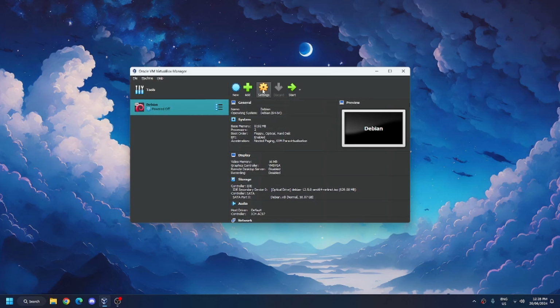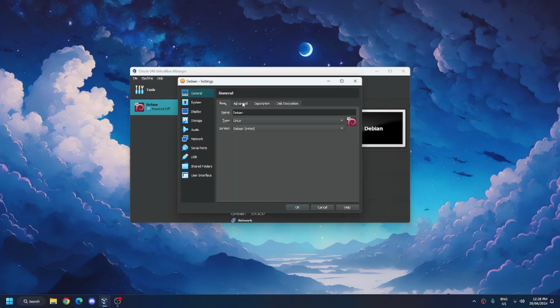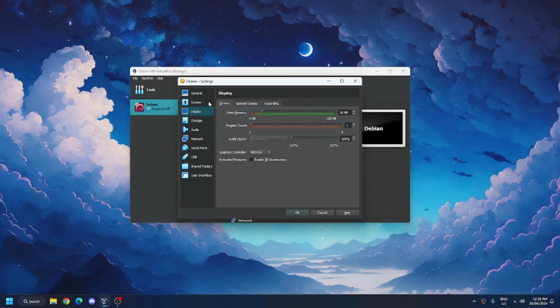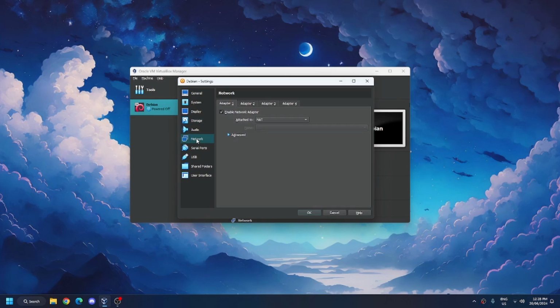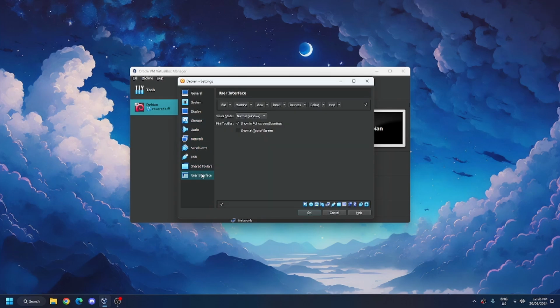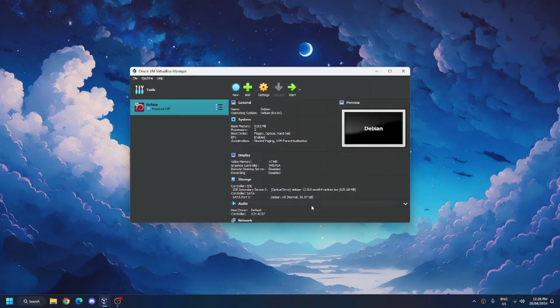After that, you want to click on settings, advanced. You want to put shared clipboard to bidirectional for both, just in case you want to copy and paste some things from the internet. If you want to download some things, we could do so. Video memory, you just want to give it a bit. Make sure it's not in the red bar right here. Go to storage, make sure Debian's installed. Audio, doesn't matter. USB, shared files, press OK.